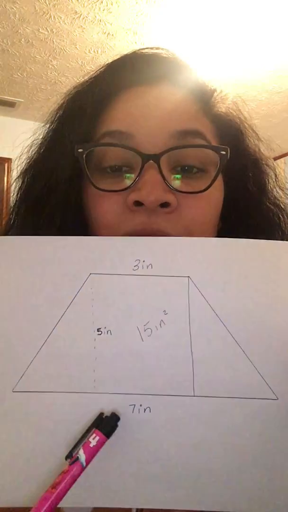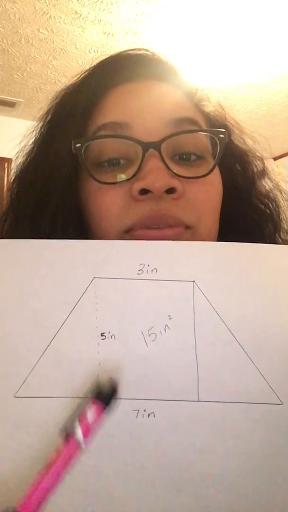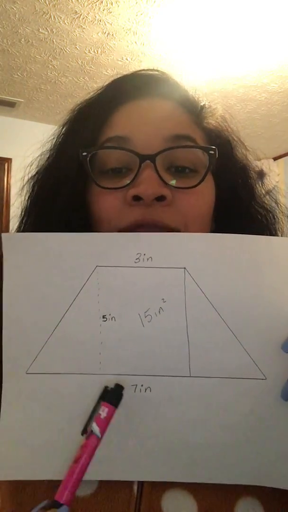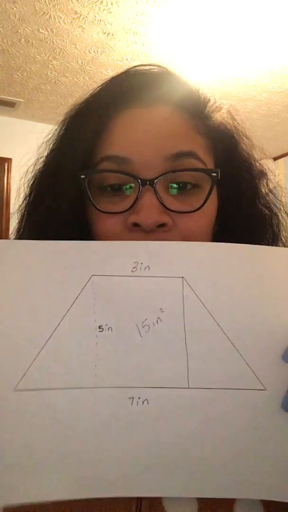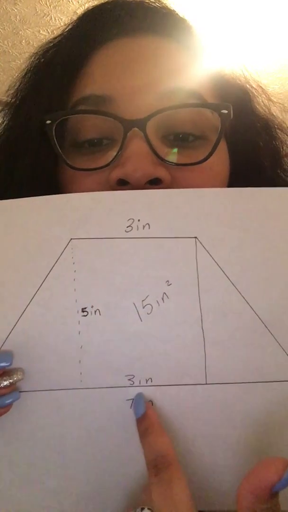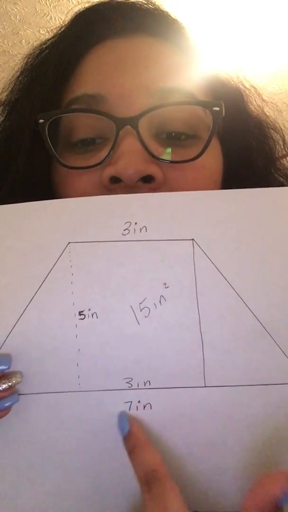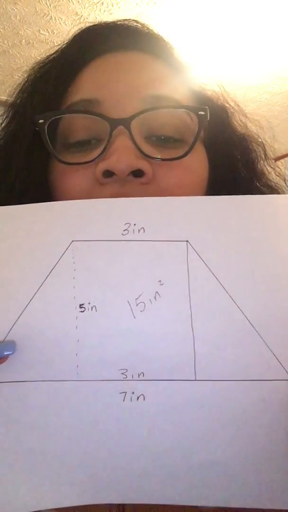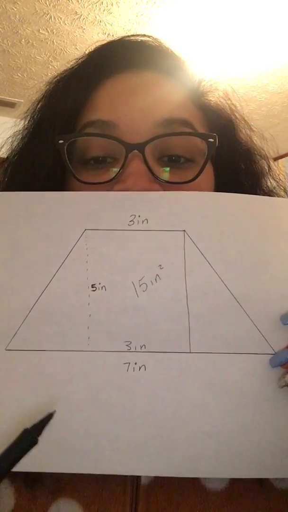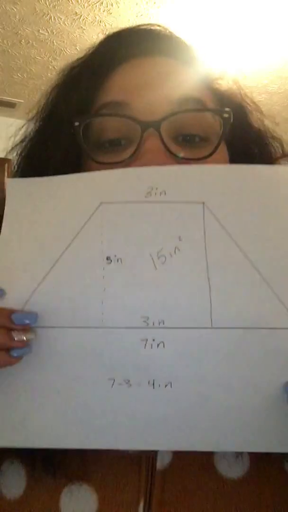So let me go ahead and subtract 3 from 7. Alrighty? So 7 minus the 3 leaves me with 4, right? So again, all I did was put 3 inches here. That means that from here to here is 3, but all of this is 7. That means that I'm left with 4 inches. So let's think about that. I'll even write down 7 minus 3 gives me my 4 inches, right?